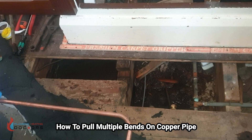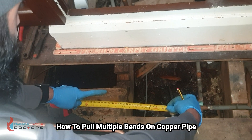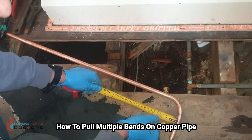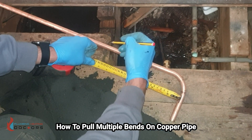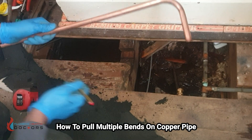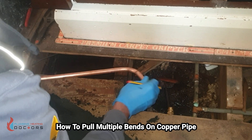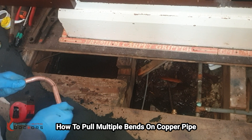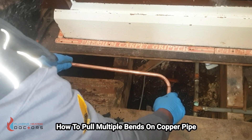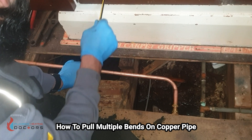I've put my first bend. My second bend was 24 centimeters — that's basically the center of this pipe to the center of here. I can put this on the floor, get the center of this pipe, go up to 24 centimeters and mark it. As this is quite a short length, I can also put it straight into my fitting and marry up with the line that's already there — that's basically where I want the pipe to be going backwards.